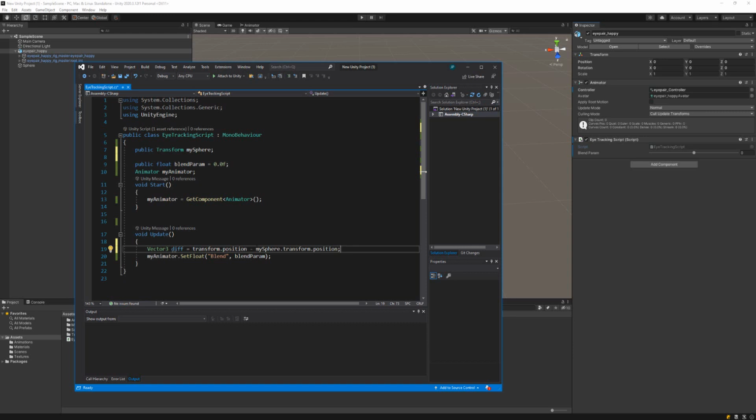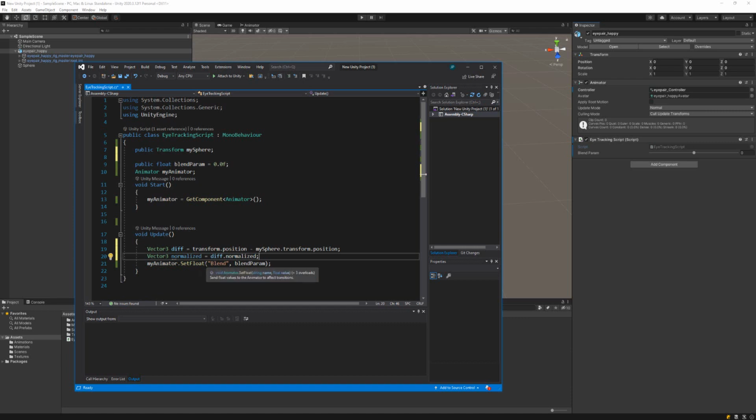But of course, we want this to be normalized because we want a value from 0 to 1, no matter which coordinate we're talking about, the x or the y coordinate. And so for the sake of clarity, this is an extra step, but we'll call it normalized, and this is just diff dot normalized. Obviously, you wouldn't necessarily want to do it this way, but this works.